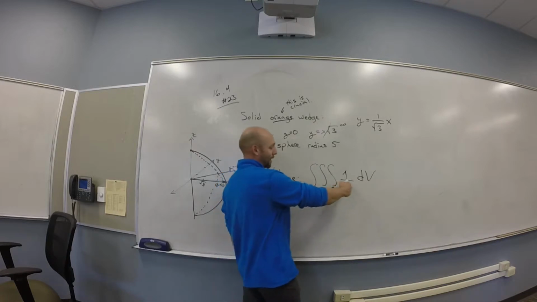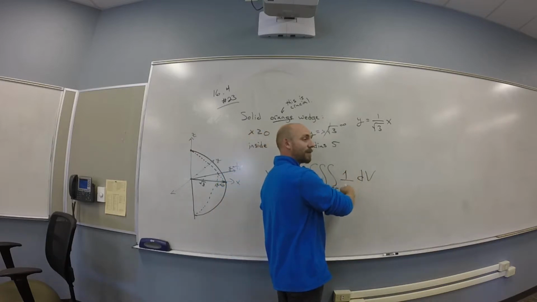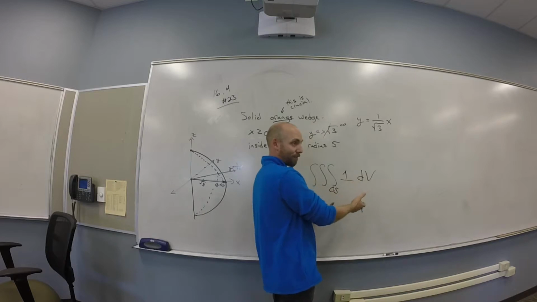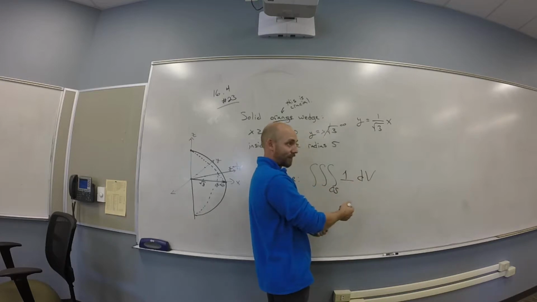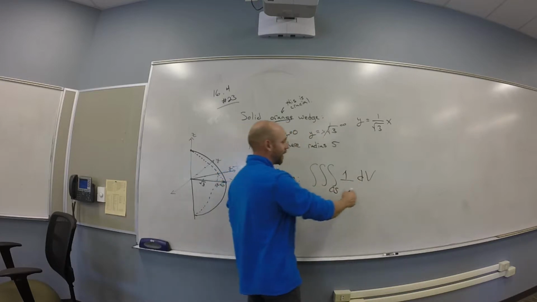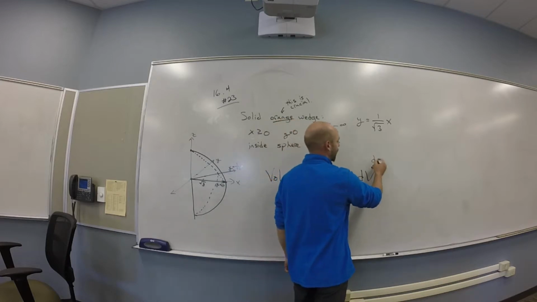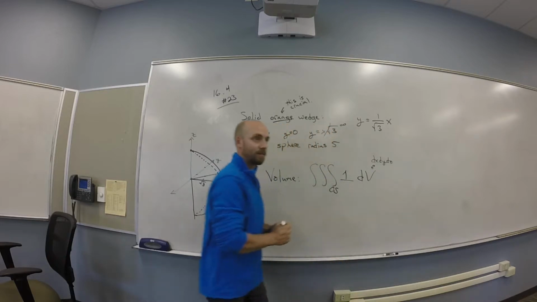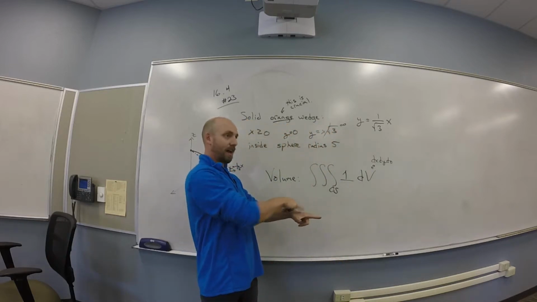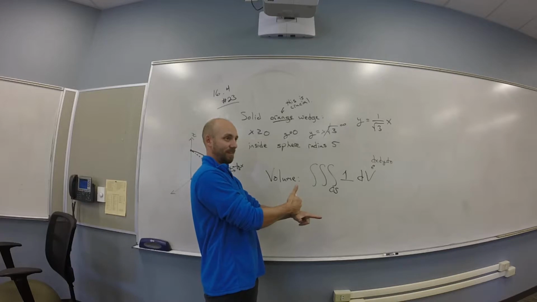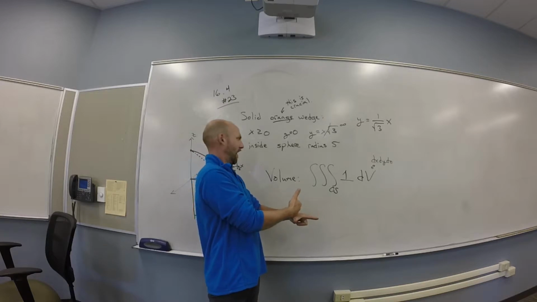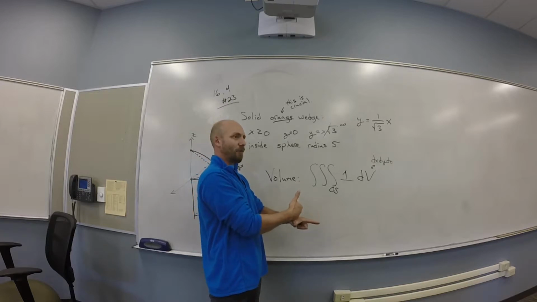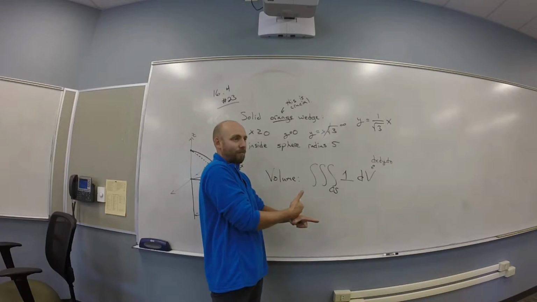So what I'm adding up here, right? That's going to be the height that I'm multiplying by the area of a base. In this case, the area of a base is a dx dy dz, right? So that's a little x, a little y, and a little z. And then I need to multiply by the height of a function in there. But I don't have a function whose height I want to evaluate. I just want to add up all the volume.